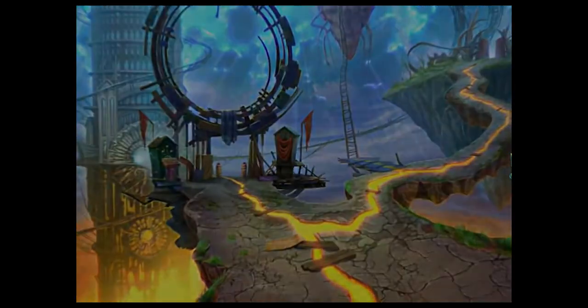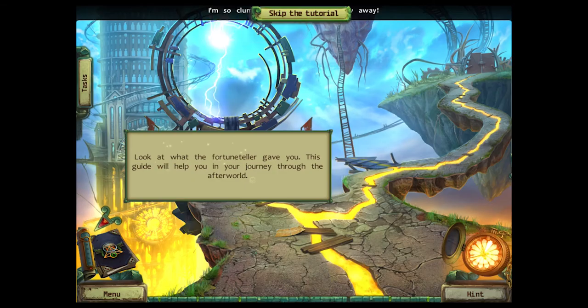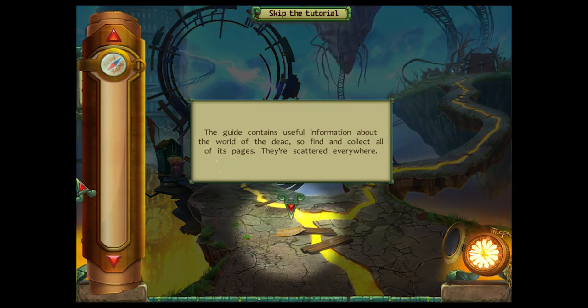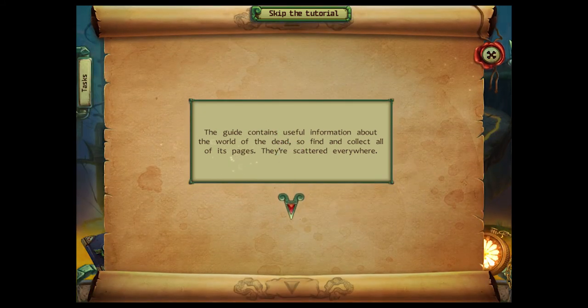Look at these streets. Look at these streets. They're so interesting and mystical. Well, here's what I'll say, my love. Oh, guard. Guard. I thought it said guardo. Look at what the fortune teller gave you. This guide will help you in your journey through the afterworld. Yeah, look. See, there's so much more for us to do. Why did it say guard? I don't know. It was just telling you there was a guard. Okay. We just wanted you to know.